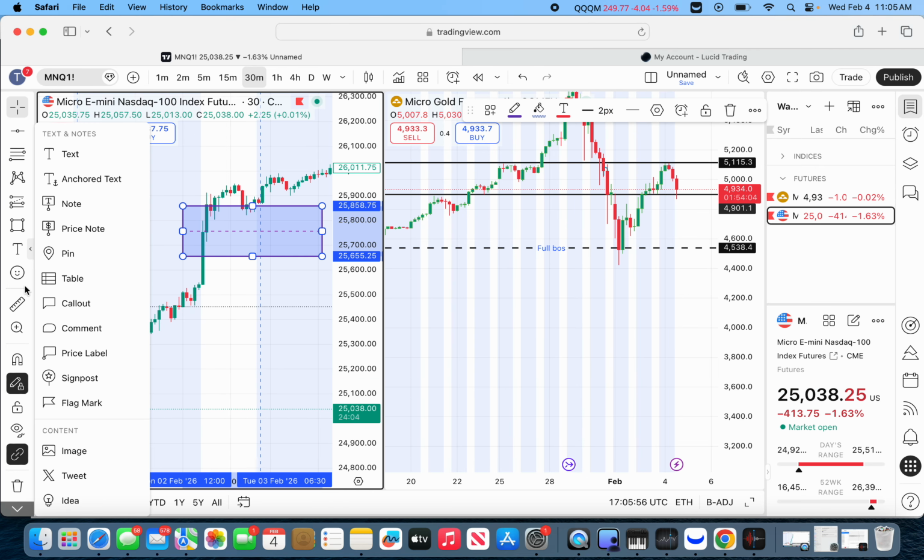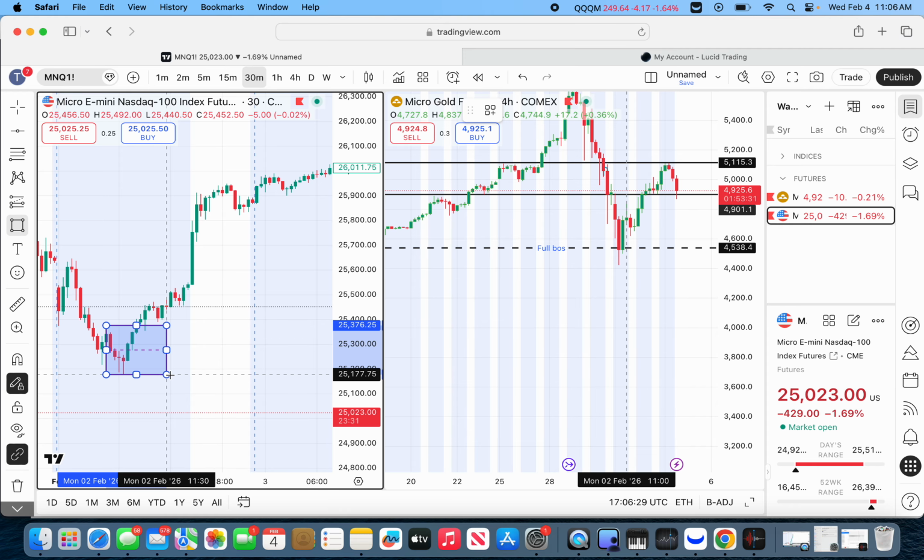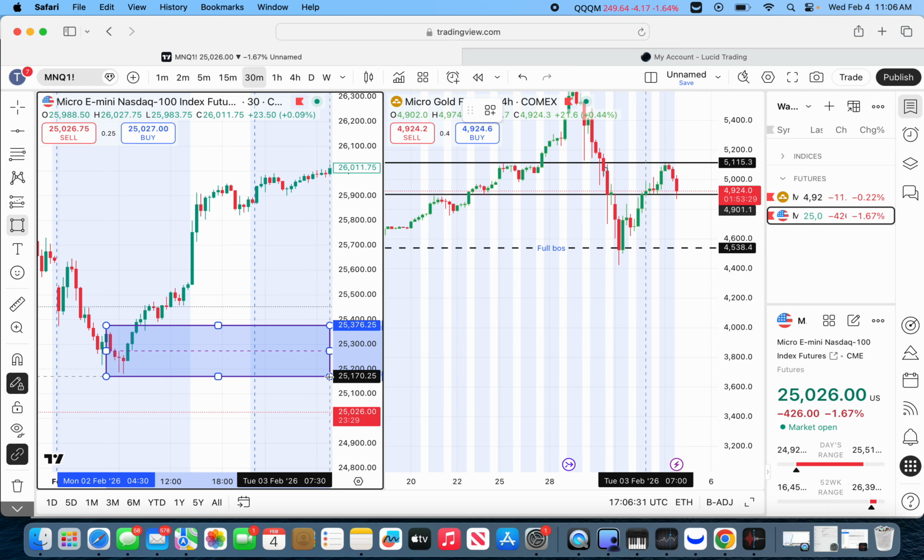So price got to this level and started changing. It was a whole different. At first, it was just moving downwards, and then it got to this level and changed, right? This is the level where it started to change, right? So at that level where it changed, we want to take the lowest point of that level and the highest point of that level, which is going to be from here to there, and we want to mark that out. This is going to be our order block. This is where we got that change.